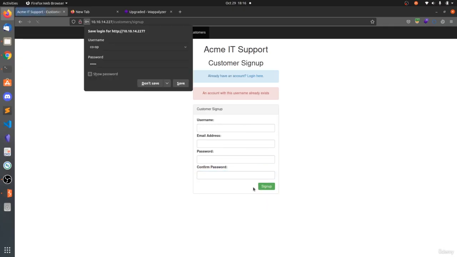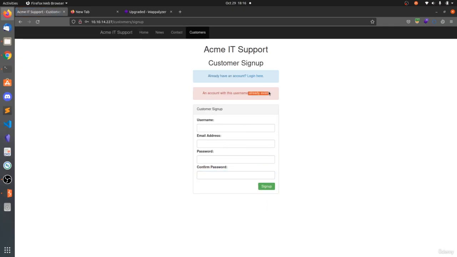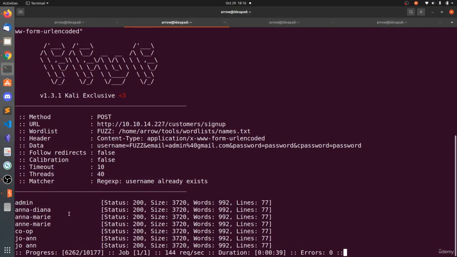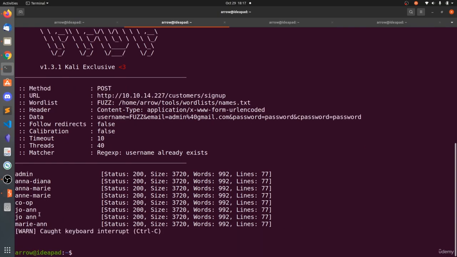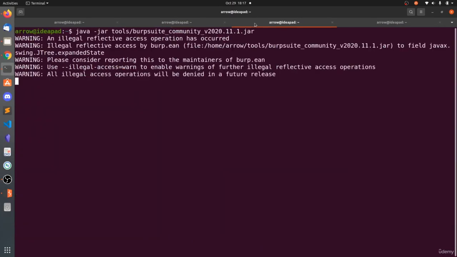So let's try to sign up and it still says username already exists. So that means this user already exists. So let me stop here. We got some usernames. You can go and try to brute force the passwords. Now let's write the Python script to automate this.